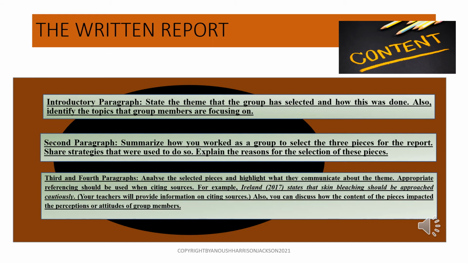In your third and fourth paragraphs, you should analyze the selected pieces, right? And highlight what they communicate about the theme. Appropriate referencing should be used when citing sources. For example, Ireland 2017 states that skin bleaching should be approached cautiously. Your teachers will provide information on citing sources. Also, you can discuss how the content of the pieces impacted the perceptions or attitudes of your group members.